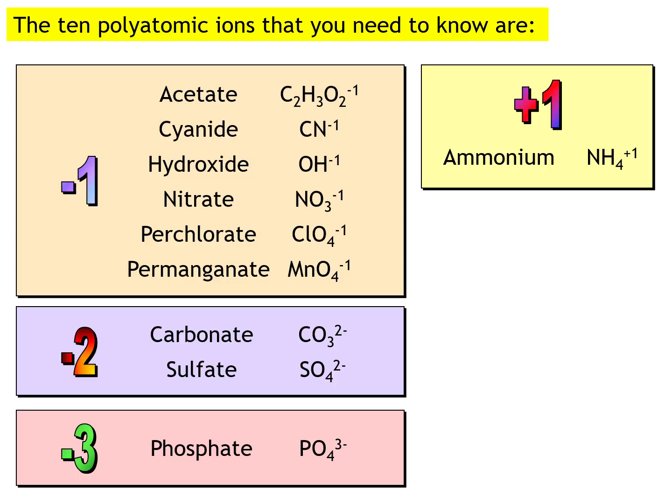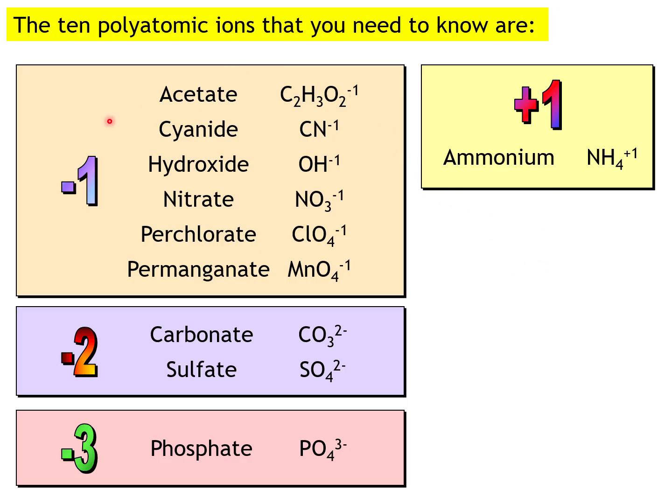There's a whole bunch of polyatomic ions. Probably the most common ones are shown on here. One that's key is the only positive one that we have, and that's ammonium. So it's NH4 with a +1 charge. It's the only positive polyatomic ion you need to worry about. Notice the name ends in IUM. If it were NH3, it would just be ammonia, not ammonium.